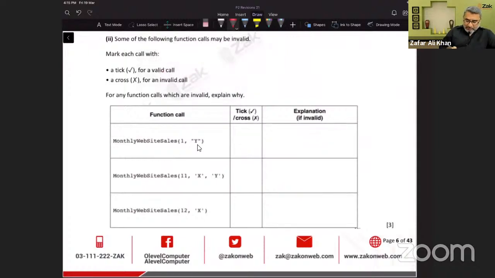Because it has got quotations, double quotations in it. Here, three arguments.